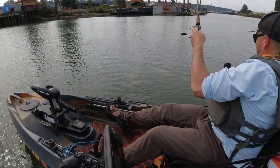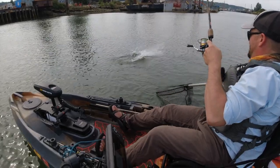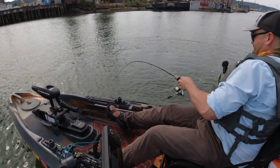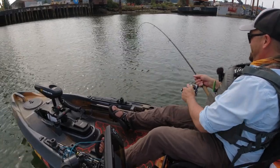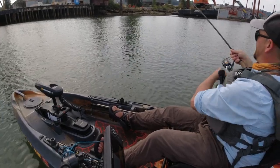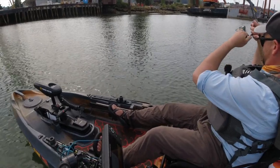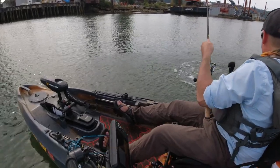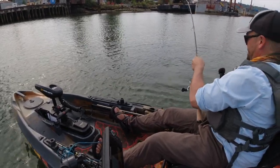Let's see if I can get this one. This guy's not putting up as much of a fight as the other ones have. Oh, there he goes. Now he's waking up. It's only 20 feet deep here. They can only go so deep. Woo, back down. It's like when I get the net, then they decide to fight.